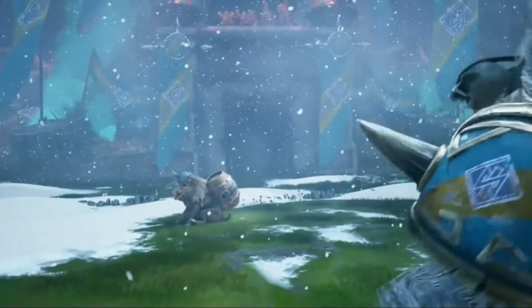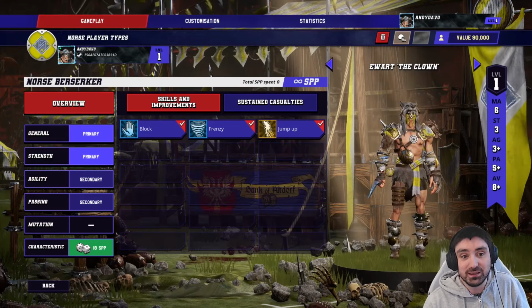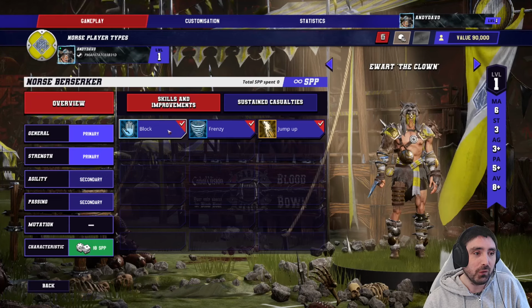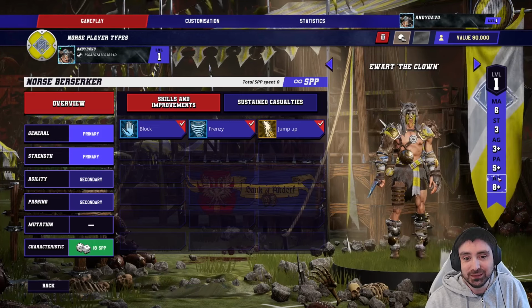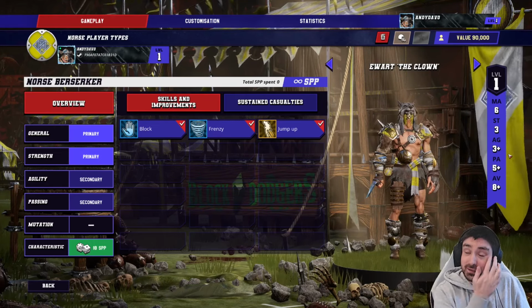The next one is the Norse Berserker. For those of you familiar with Blood Bowl 2, this is literally a lift and shift, as have the other player types so far of the Old Norse. We've got Block, Frenzy, Jump Up, movement 6, strength 3 and agility 3+. They pass terribly now, and they're a little bit weak, and this is where the brittleness of all Norse is going to start to show.